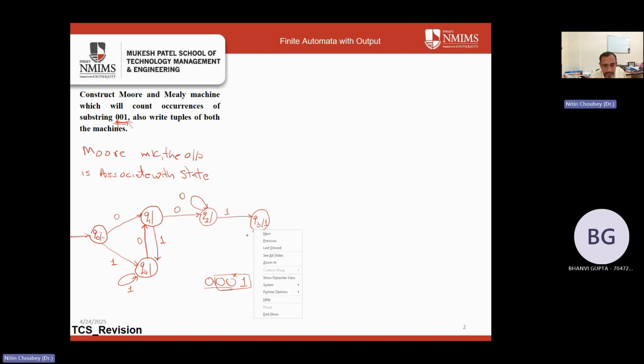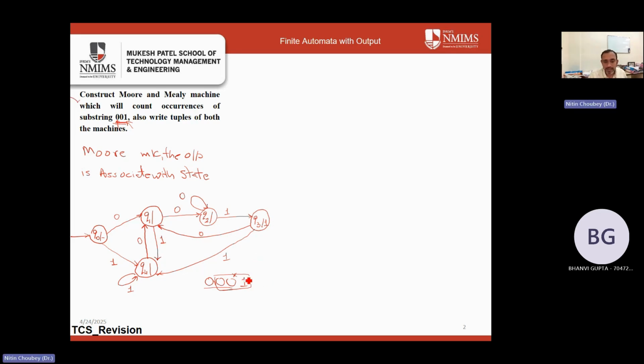So we can simply say that once we receive this 1, we'll go to Q4, wherein we are again looking for 0, 0, 1, or any ones are coming. We are having a loop of 1 at Q4. If we get 0, we may need to start verification of 0, 0, 1, because that 0 may be part of the next 0, 0, 1 sequence. So this is basically our Moore machine equivalent to the given description.